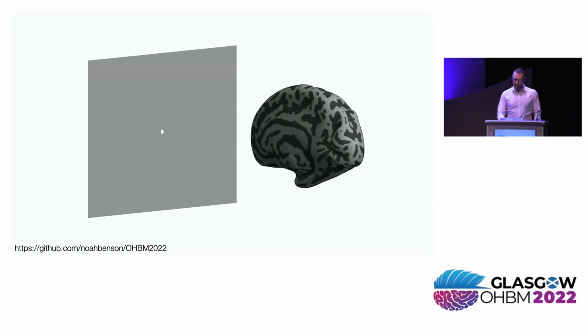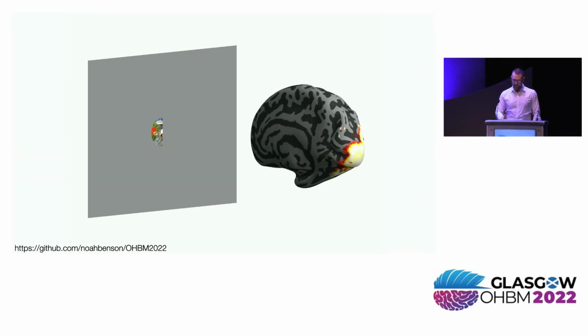Now the gray trapezoid shown on the left represents a stimulus screen during a functional MRI experiment, and the white dot indicates the position at which the subject is pointing their eyes during the experiment. Here I've put a little bit of stimulus at the center of the screen near the subject's center of gaze. And I've colored the cortical surface by its BOLD response to the stimulus. Because we're looking only at the right hemisphere, and because the right hemisphere receives visual input only from the left side of the visual field, I've limited the stimulus to just the left side of the screen.